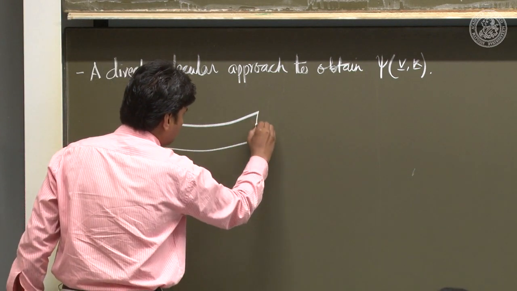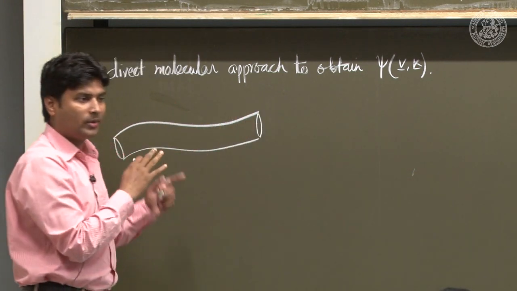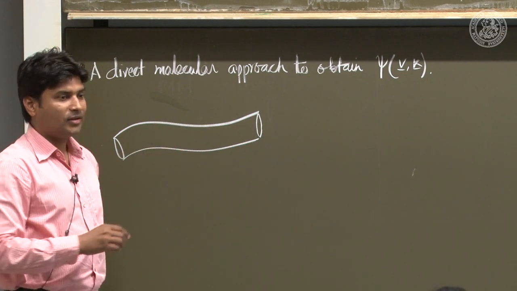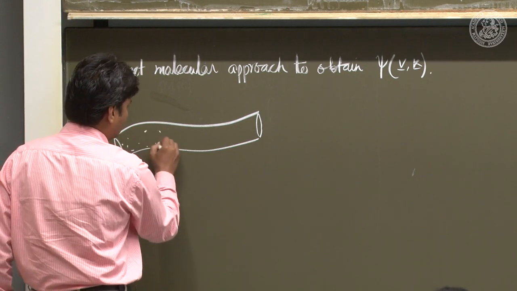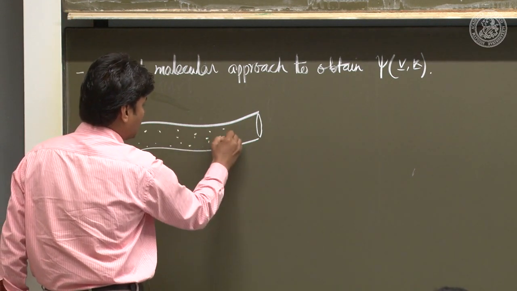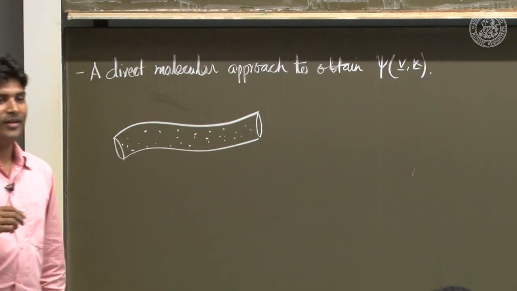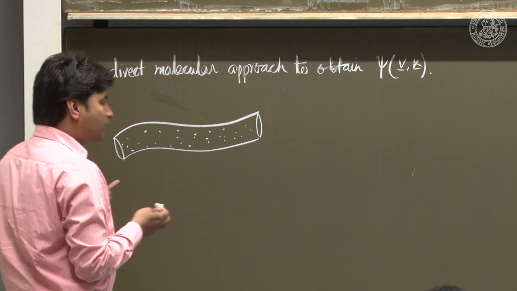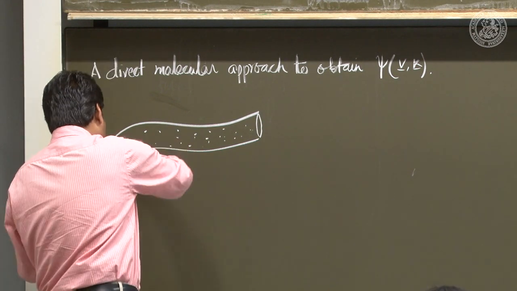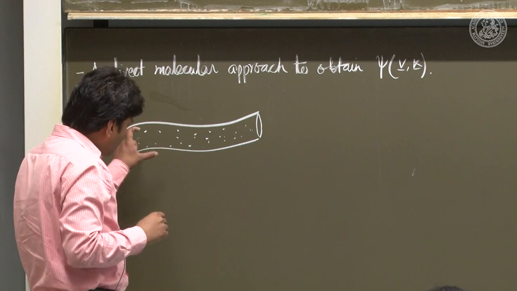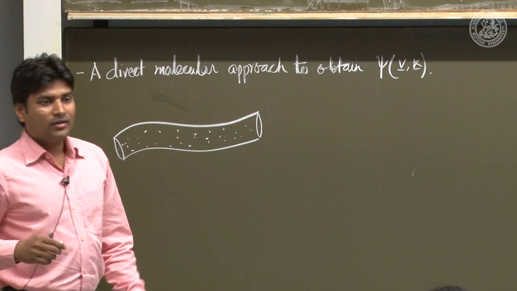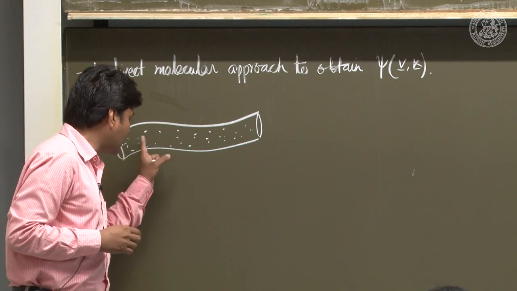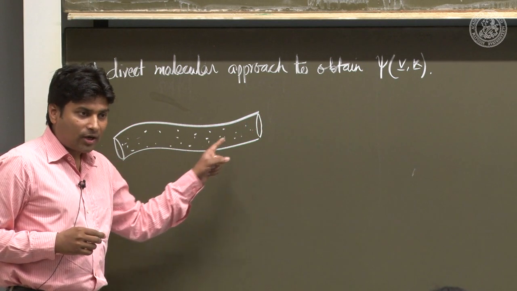So, although it looks like the same picture that we drew for the continuum, you now have to think of it as a nanorod, which is made up of atoms. So, there are atoms everywhere. You can see the atoms. And if you think of it as a rod, you will have its center line, its cross section deforming. So, it is going to generate V and K everywhere along its arc length, right.